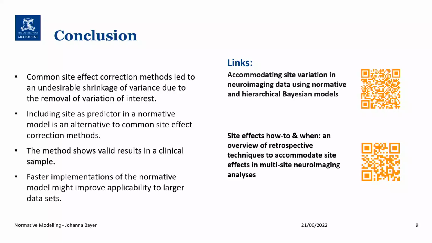And if you want to check all this out, what I've just shown you was actually just a small part of the paper. This paper is quite opinionated and says normative modeling is great, because normative modeling is great. For site effect correction methods, this other one tries to give a bit of a more balanced perspective over site effect correction methods.